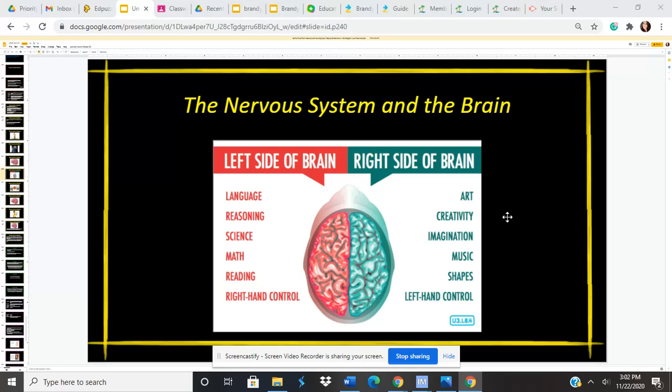One hemisphere is more developed than the other in most people. If you use the right side of your body more, that is, you kick with your right foot and you hold your pencil in your right hand, the left hemisphere is dominant or in control. It is the left hemisphere that is mostly associated with language, math, and reading.